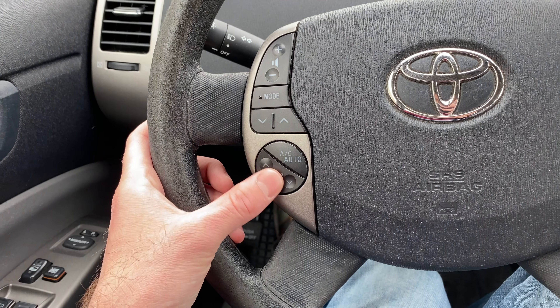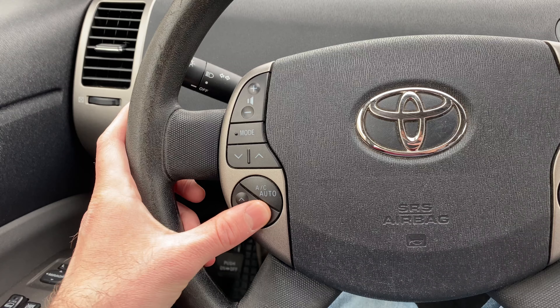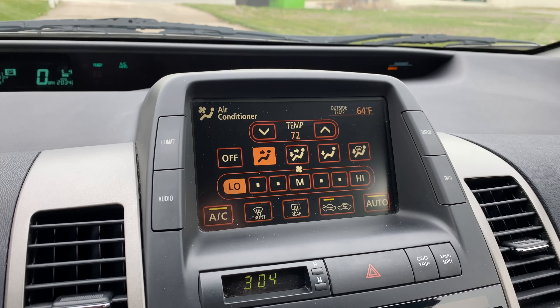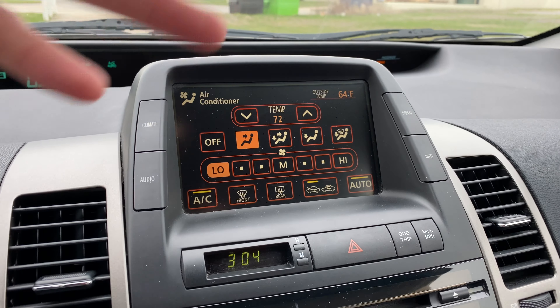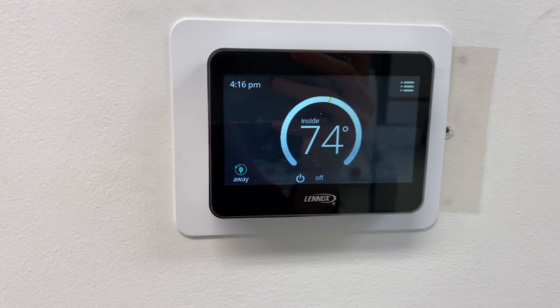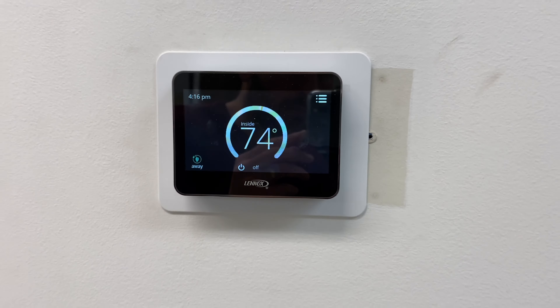The next thing that drives me just nutty on this car is mounted on the steering wheel. When I first got it I was blown away — this car has automatic climate control, and on the steering wheel it actually has buttons marked temp up and down, and AC auto. I was thinking, why are you changing the temperature that often? It's often been a pet peeve of mine in every car with automatic climate control — people will take it and ratchet it all the way up to 90 in the winter, or down to the low extreme in the summer.